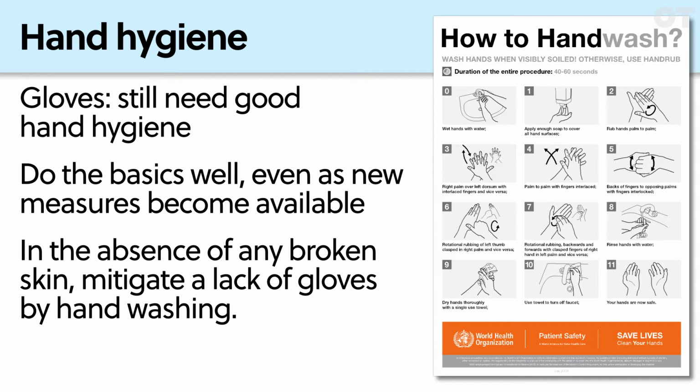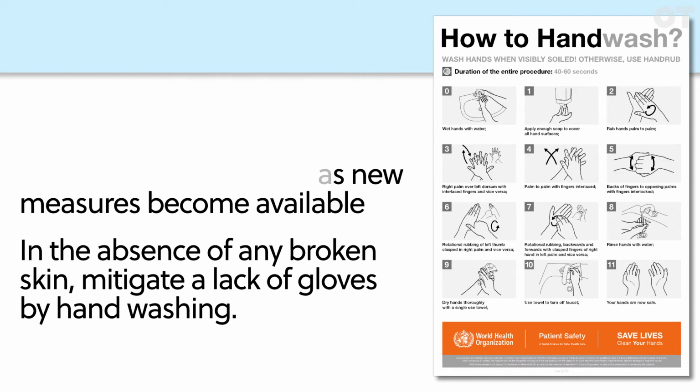However, it is worth remembering that in the absence of gloves, good hand hygiene can mitigate the risk of not having gloves. So if you haven't got gloves to hand, as long as you don't have any open sores or broken skin, there is virtually no risk of contracting COVID through intact skin. And as such, if you are diligently washing your hands, then that lack of gloves can be mitigated.